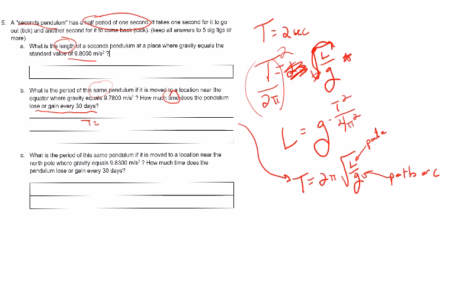So for this, it's kind of a little bit of a two-parter. To find this time, what we're going to actually do is take half of the difference in your periods. So you're going to take the period in part A, which is going to be 2 seconds, and subtract the period you just found. So you're going to have the difference, the period for part A and the period for part B, and then divided by 2. So that's the first part. That'll find the difference in time. You should get like 0.001 or something like that. It's really, really small.